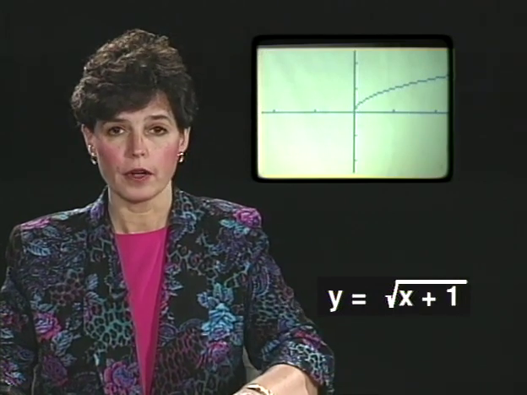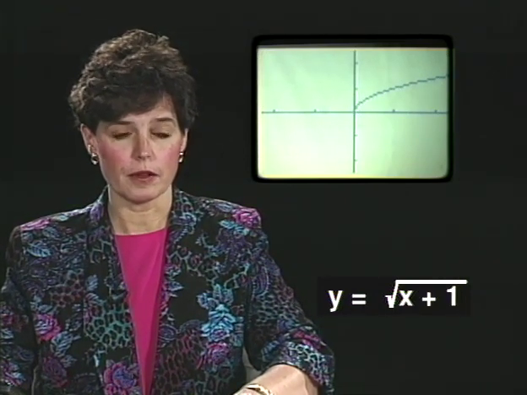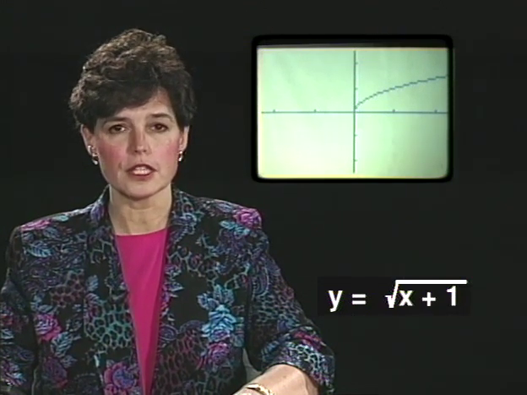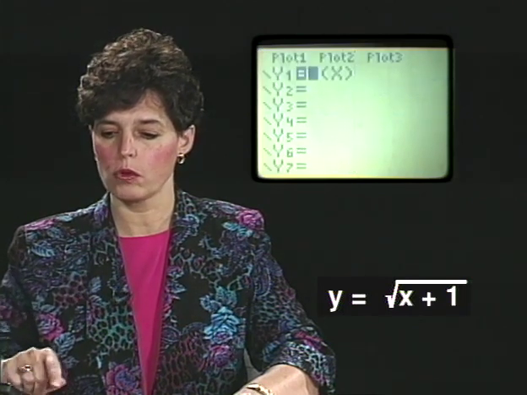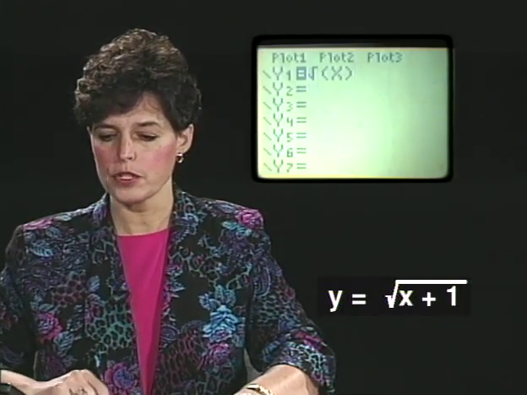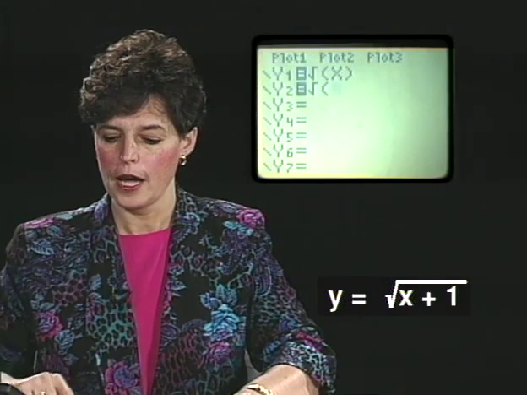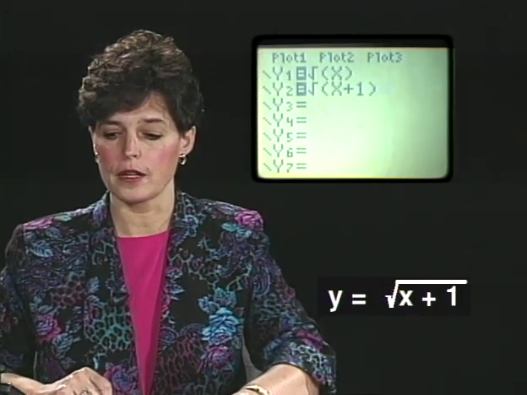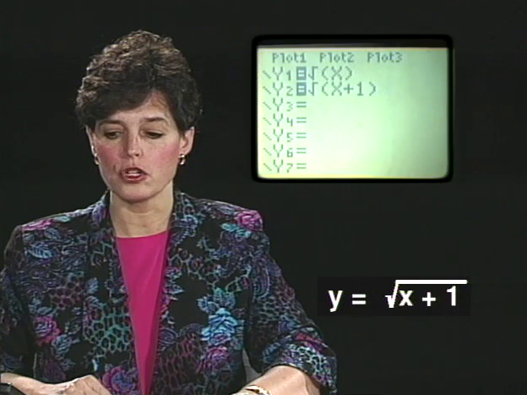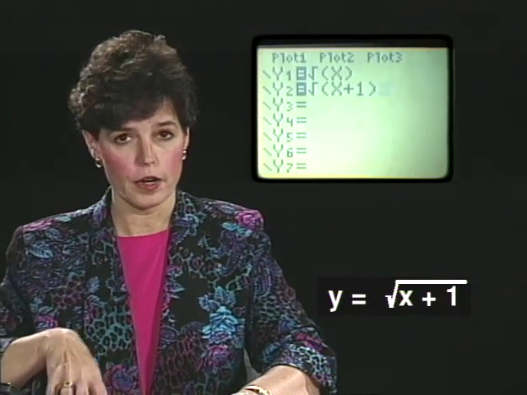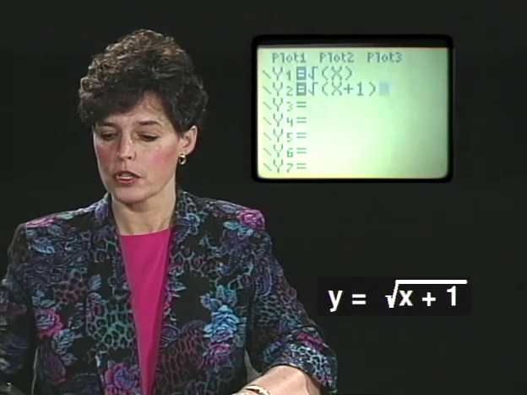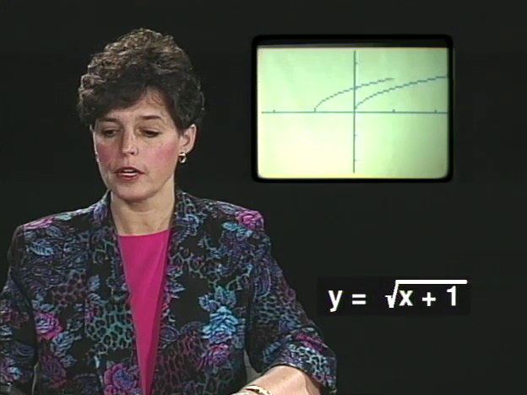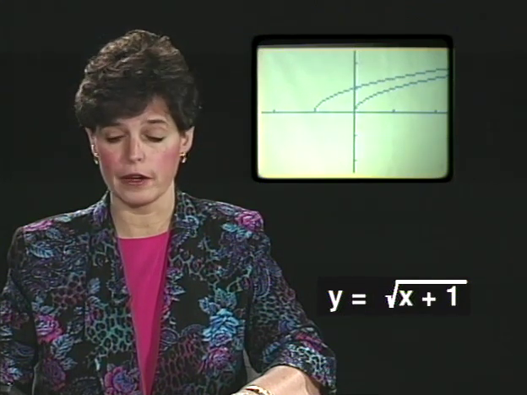So if we would like to do the function y equals the square root of x plus 1, where the x plus 1 is all underneath the square root symbol, then remember that that function should be shifted to the left. Let's see what happens when I enter it into y equals. Move down to the second position, put your square root symbol in, and now do the x plus 1, then close the parenthesis. That means that you're telling the square root symbol that you want the x plus 1, all the quantity, to be underneath that square root symbol. Press graph at this time and you'll see the original graph as well as the new one. So there's the original and here's the new, and it has indeed shifted to the left.